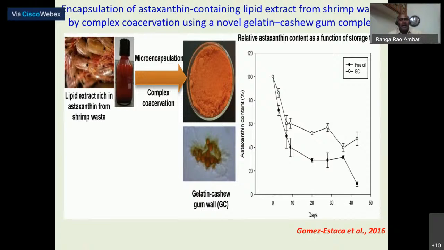And coming to the encapsulation process from shrimp, some reported that they extracted the astaxanthin from shrimp and then prepared micro encapsulation, and you can see here the encapsulation stability is increased based on the time interval 0, 10, 20, 30, 40 and 50. Look at the figure here. The stability is increased when they prepare these nanoparticles with the polymer materials. Next slide, please.